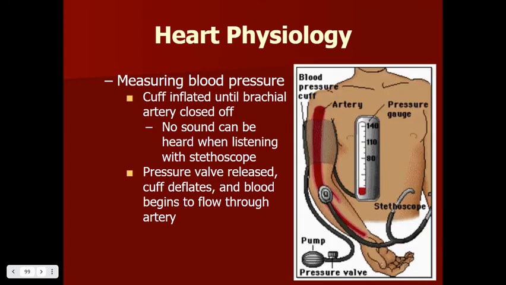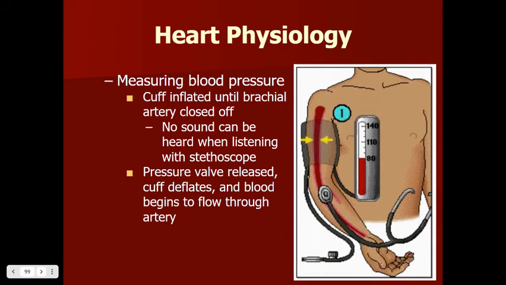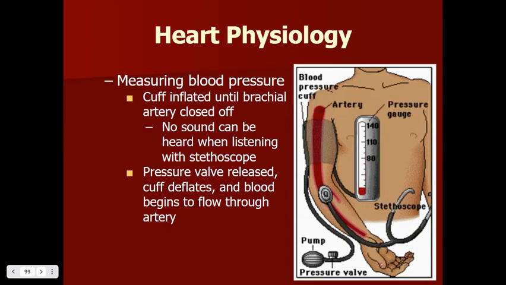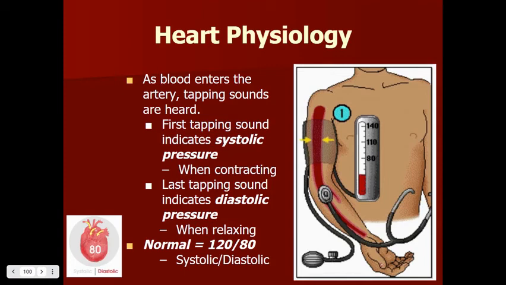So to measure blood pressure, the blood pressure cuff or sphygmomanometer is inflated on the arm until the brachial artery is closed off. So when they squeeze that cuff, it's actually causing so much pressure that it blocks an artery. And then when they listen with a stethoscope, no sound can be heard. So they know they've pumped up the cuff enough. When the pressure valve is released, the cuff deflates and blood begins to flow back through the artery. As blood enters the artery, when they're listening with the stethoscope, tapping sounds can be heard.